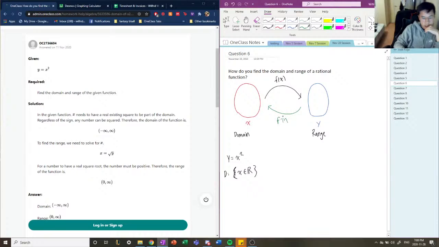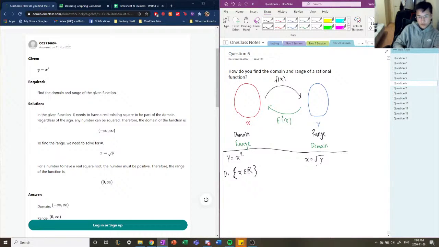So our inverse function, which is written as f inverse of x, takes our domain, which is our y, and brings it back to a range. Okay, so we can find the range of our function here, y equals x squared, by finding the inverse. That means we're going to solve for x, and our inverse is x equals root of y.